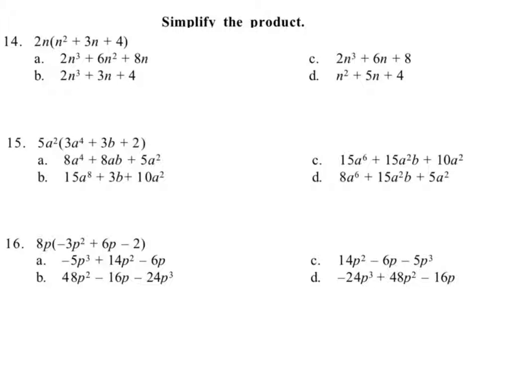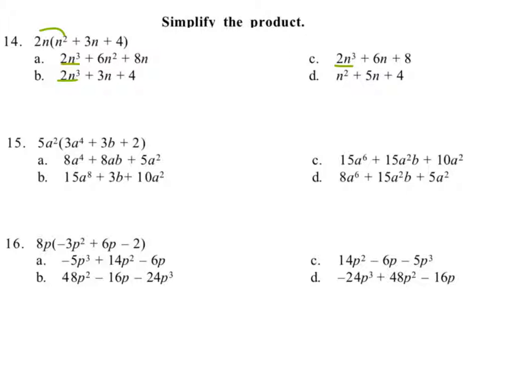So starting here, we've got 2n times n squared. Well, we multiply the coefficients, and we have a 2 and a 1. So 2 times 1 is 2. And n times n squared is n cubed. We're starting out with n cubed. And let's mark all the ones that have that. So let's say, distributing that through like that, we've got that 2n cubed on all of these. Great. That's what we want.